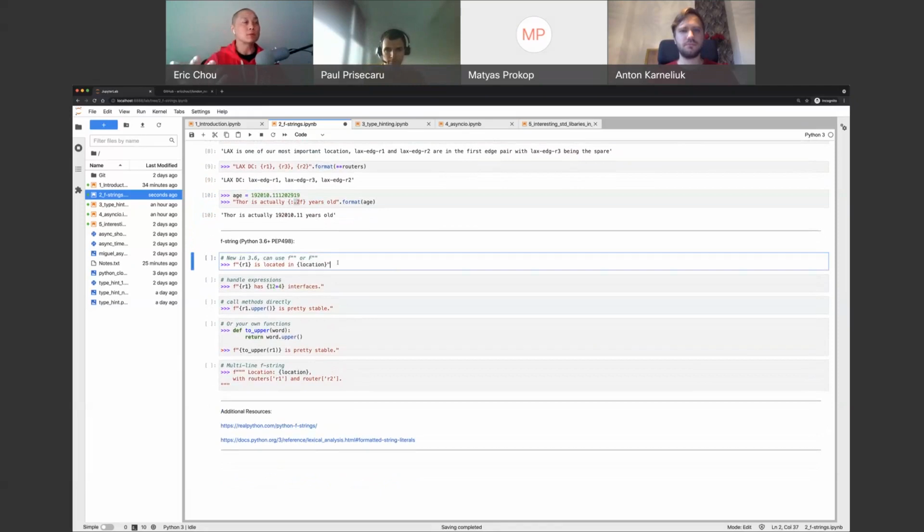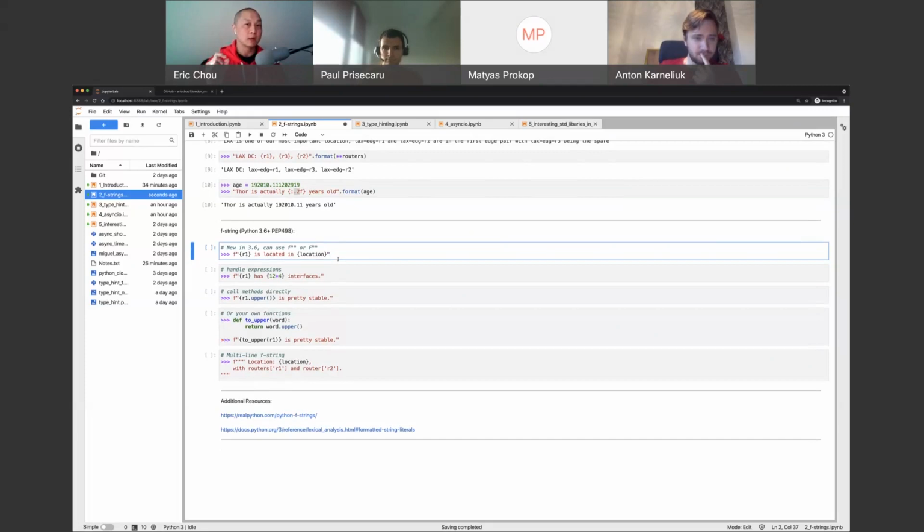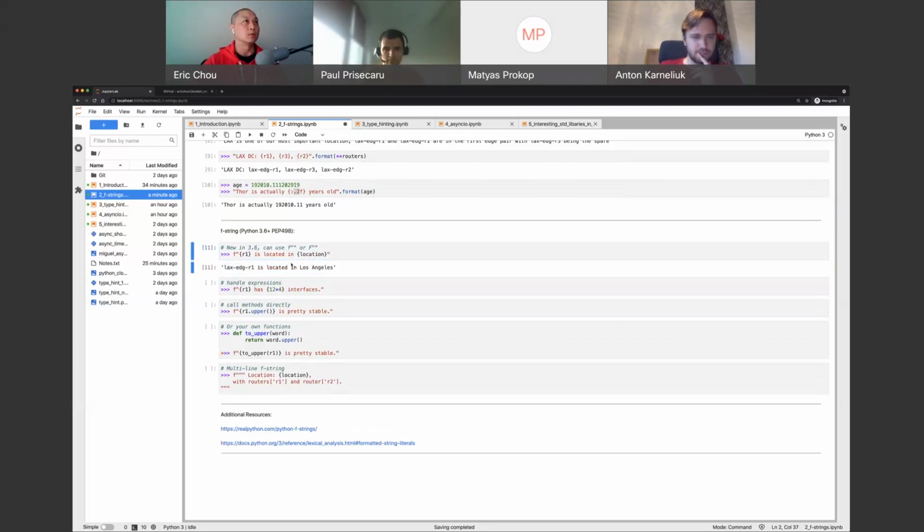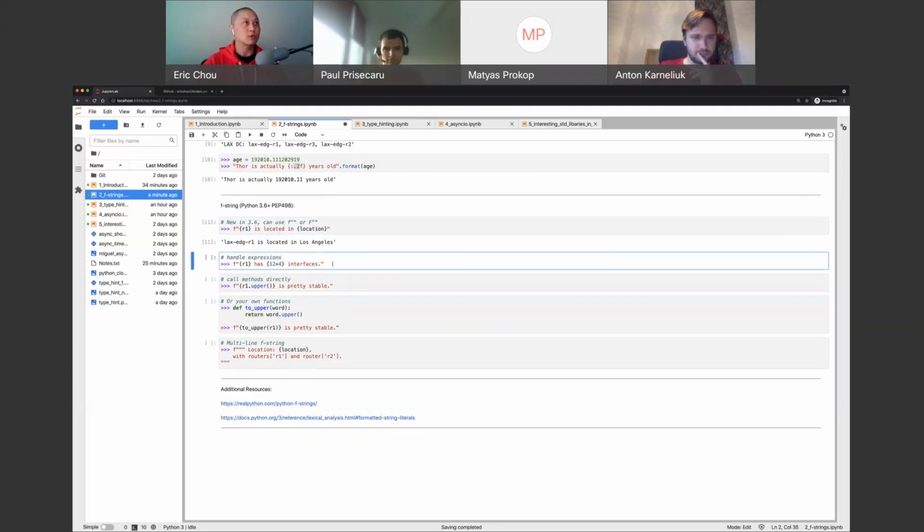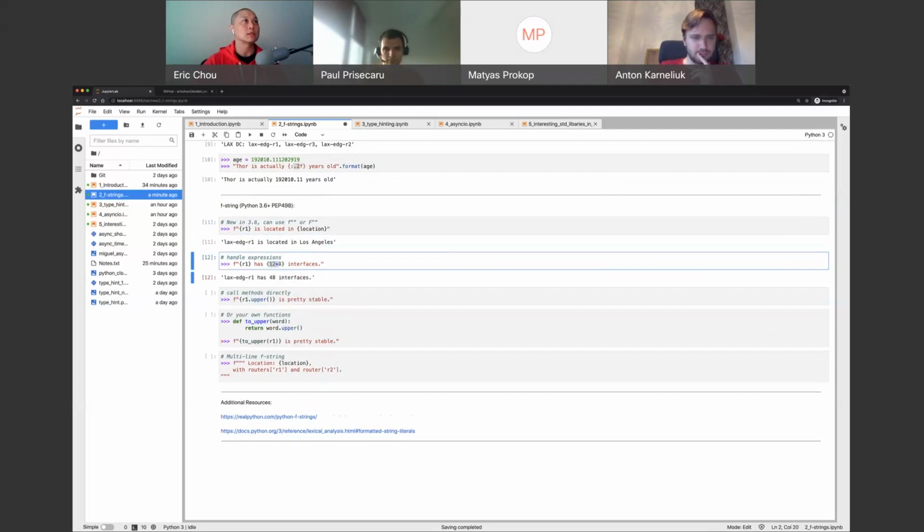So starting from 3.6, it seems like F string has been in Python forever, but when I did my research, it actually shows up as new in 3.6. So that's kind of cool. What F string does is we can put an F, capital F or lowercase f, in front of our string, and now we can substitute in place in our string. For example, in this case, we substitute those variables, and we can do simple expressions. This is kind of similar to what JavaScript does, with simple expressions in place.